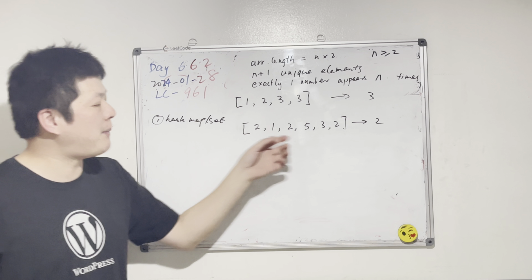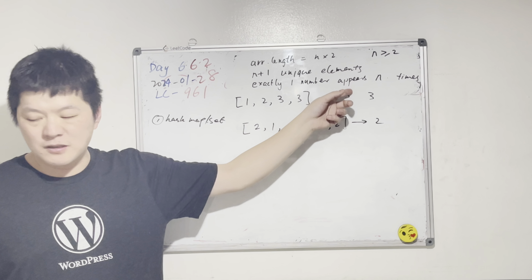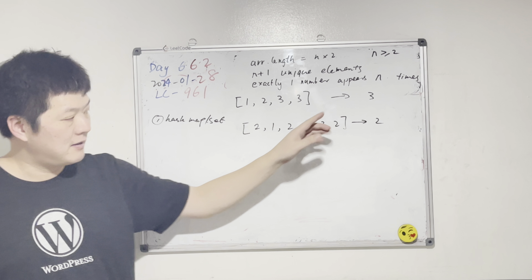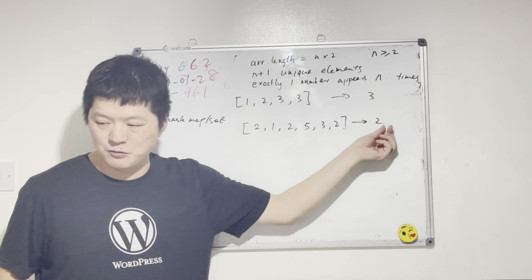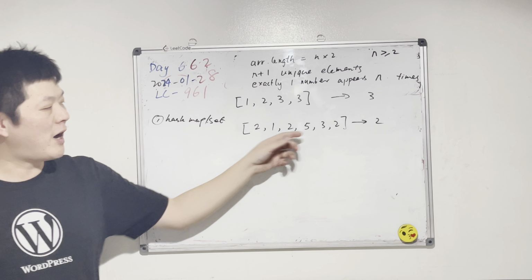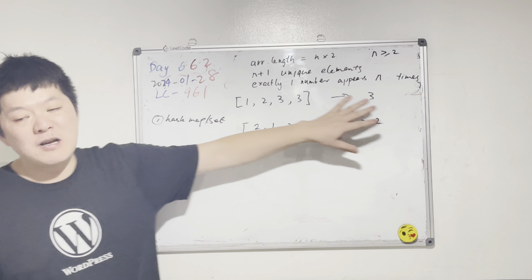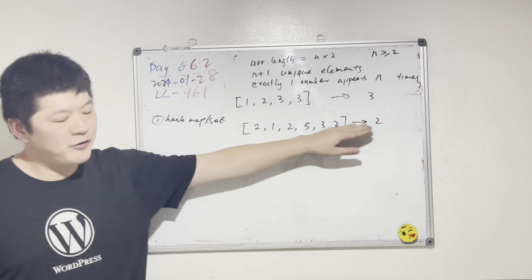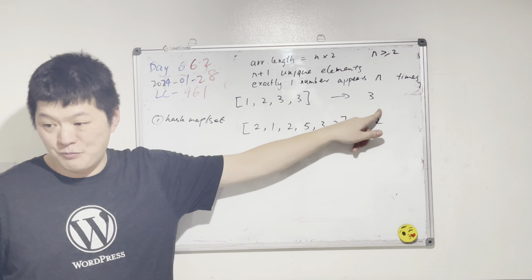So what's so special about 3? What's so special about 2 in this case? N amount. How do we distinguish 2 from other numbers? Why is it so special? You count. Yes, it counts. As long as we count, good idea. If we count, we find out that 2 appears more than once, 3 appears more than once, right?